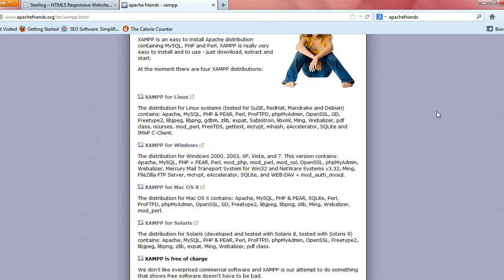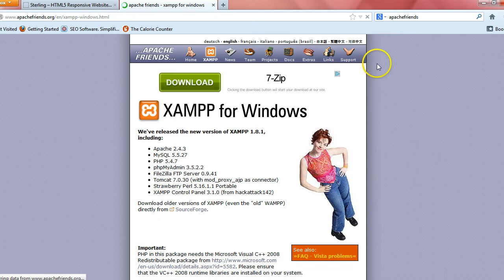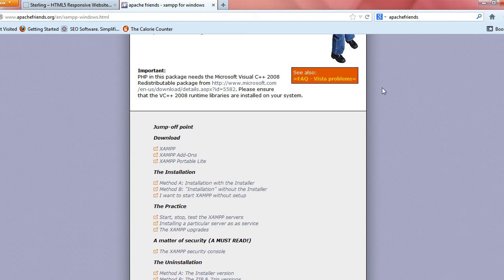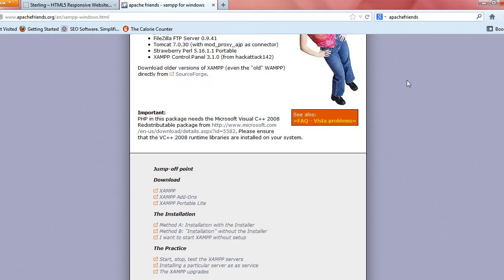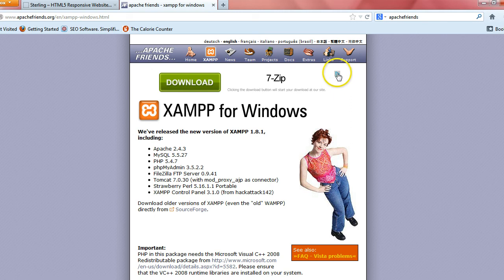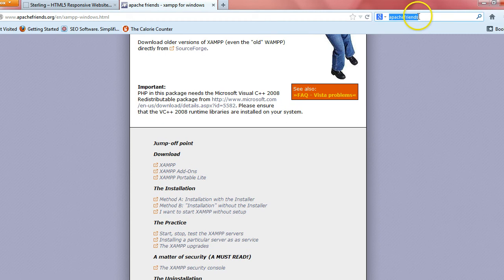Now, what's great about XAMPP is XAMPP also works for Linux, Windows, and Mac OS X. So it makes everything really standard, super easy to use. And the best part is that everything here is free. I'm going to download XAMPP for Windows since that's the system I'm using. Real quick, when you're over on these kinds of sites, do not hit the giant green download buttons. Those are always advertisements. Look for this little arrow right here in the corner. That's AdChoice. Alright, so you're going to download and install XAMPP just like you would do any standard installation. Nothing to be freaked out about.